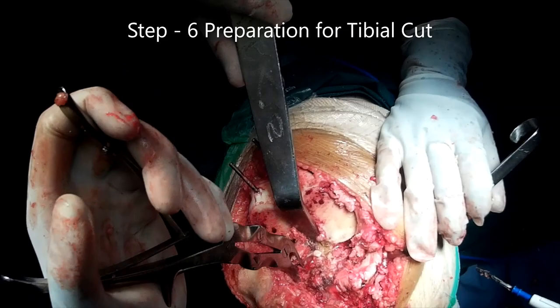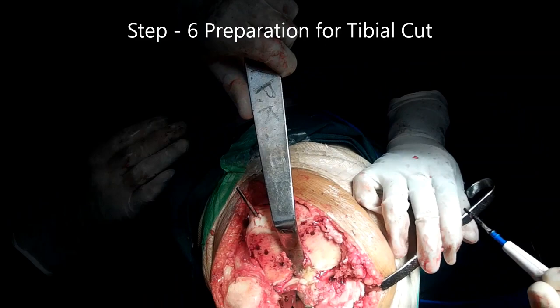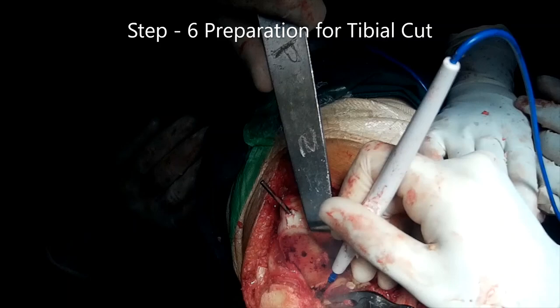The menisci and the remnant of posterior cruciate ligament are excised completely and anterior osteophytes over the anterior aspect of the proximal tibia are excised with the help of nibbler.